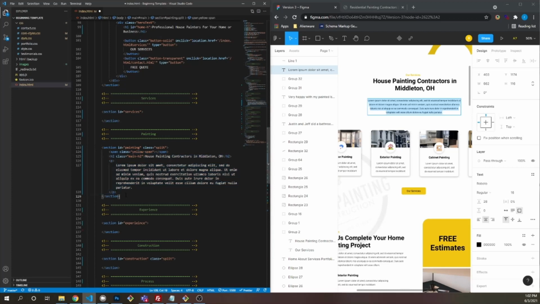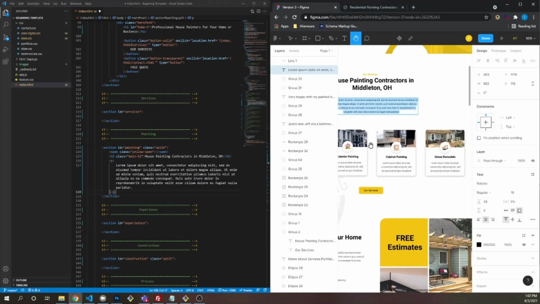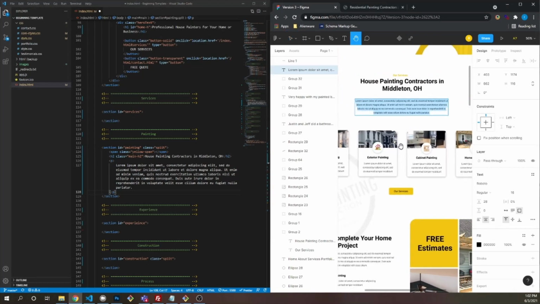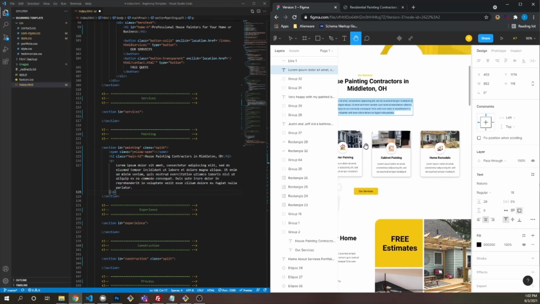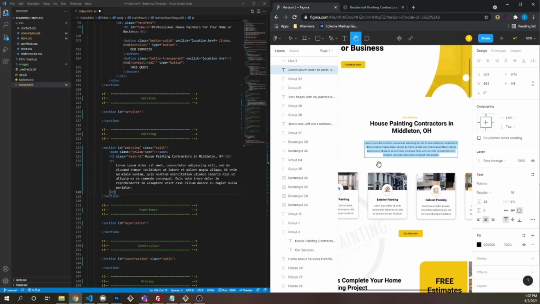But what I like to do is use as few containers as possible, and only use them if I need a section like this where I have all four of these guys. If I need them to be aligned or arranged within a group, then yeah, I have to group them together in a container. But these guys are all block level elements, so I can just set display block and margin auto, and they're centered. No container, so we save a div there.